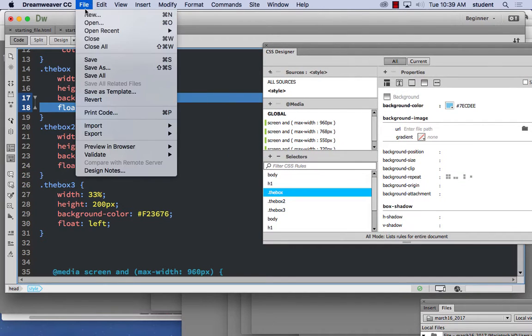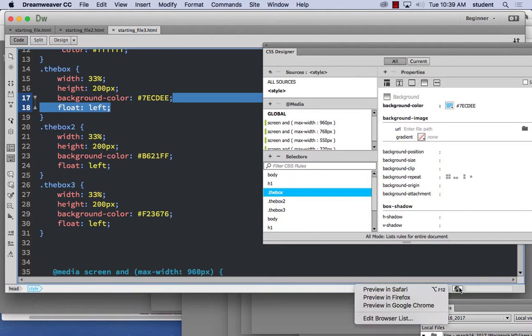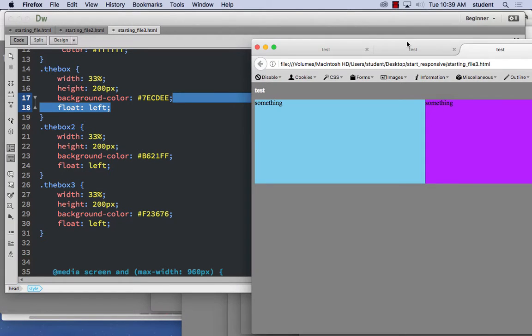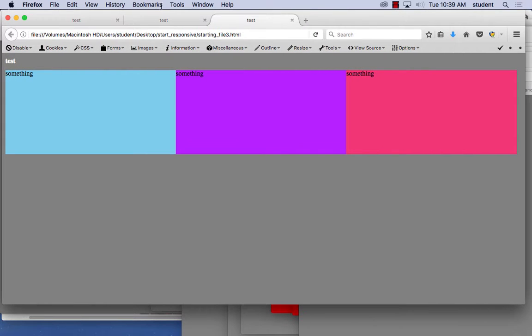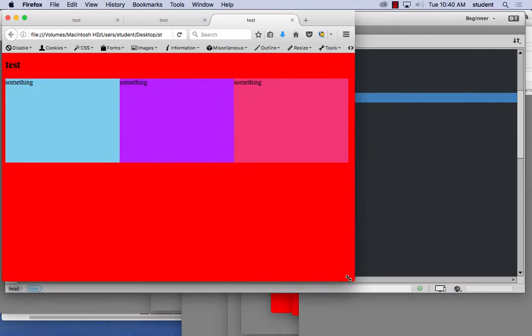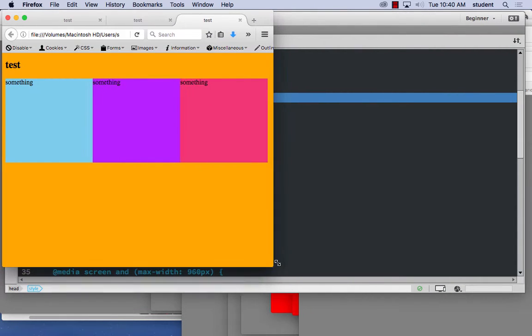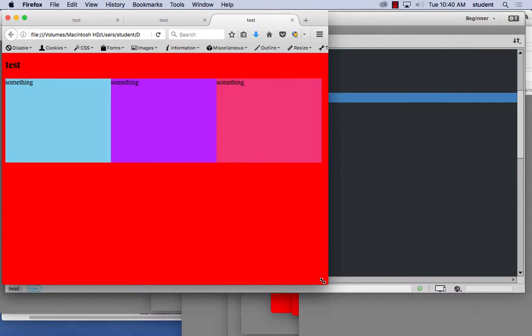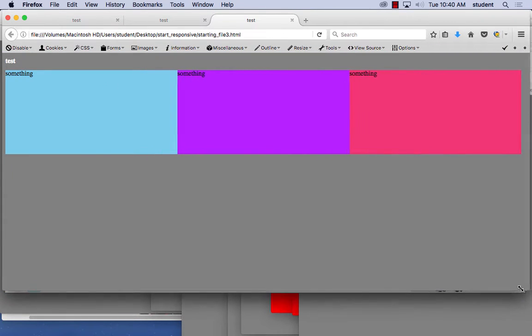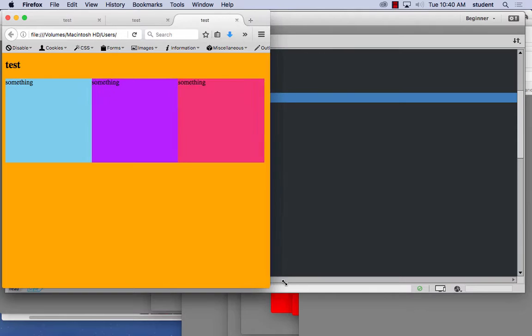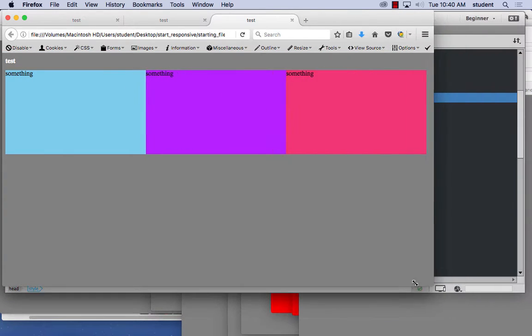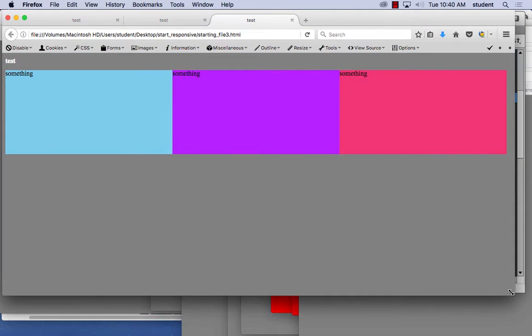So we have 3 boxes. Let's preview what we got so far. And so they all go across the screen. They're all scalable, and they don't jump, as you can see. They're not jumping, but they're all going across the screen and they're scalable. So this is a fluid layout of 3 boxes that go across the screen that you would have on a responsive site, basically. There's a little space on the edge because the margin is there automatically. Yes?